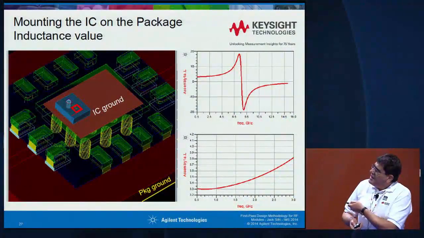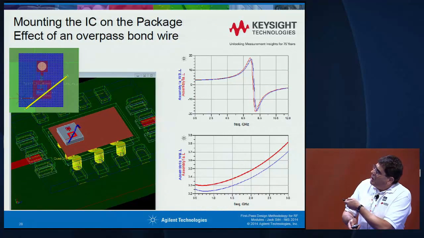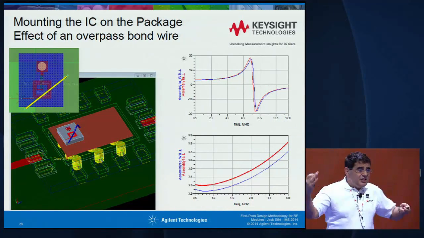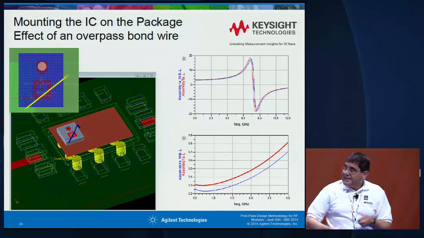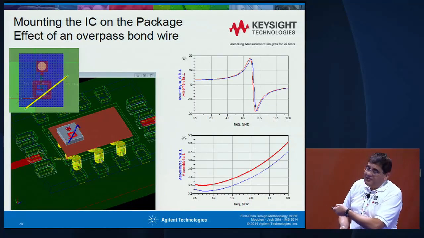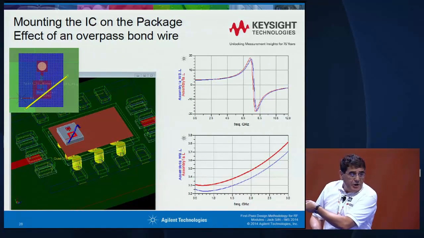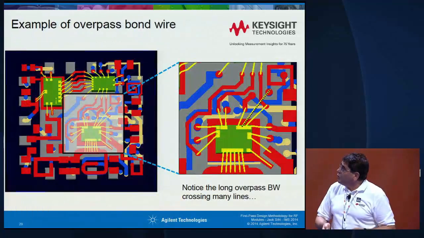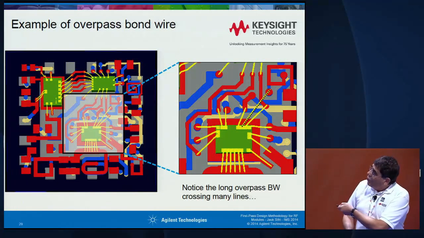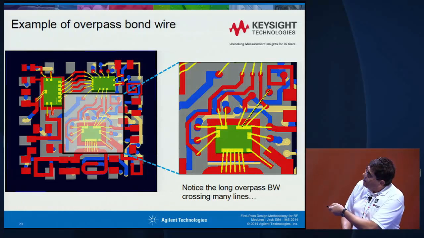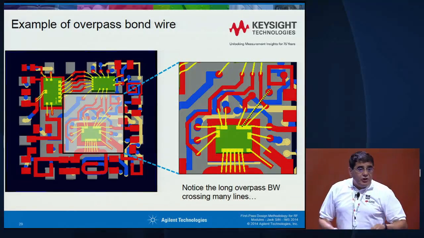Then the next study I did, I put a bond wire across the inductor. Just above the inductor, I put a bond wire, and I simulated. And notice that it has an effect. The inductance changes. Why is this important, the bond wire on top of the spiral inductor? Because in real module design, like here's a module, notice this bond wire right here. That bond wire is sitting right on top of RF lines. And if you're not aware of this bond wire affecting sensitive RF lines, it could lead you to problems.